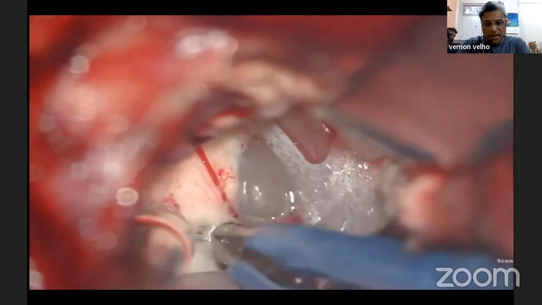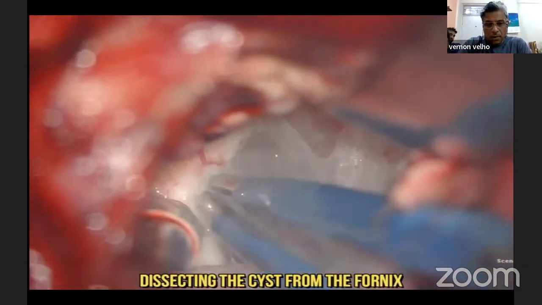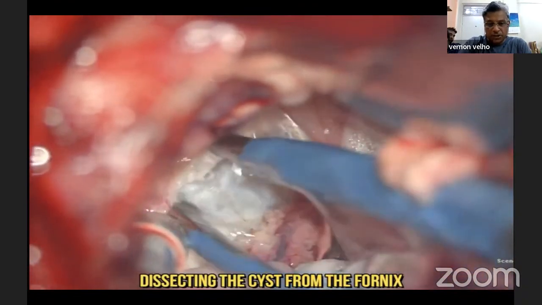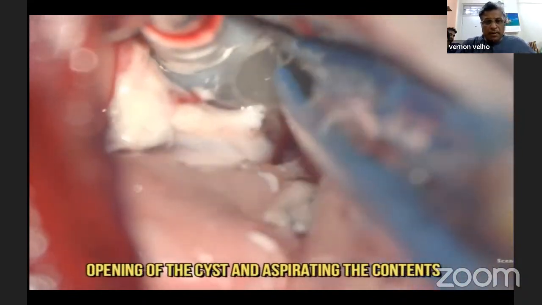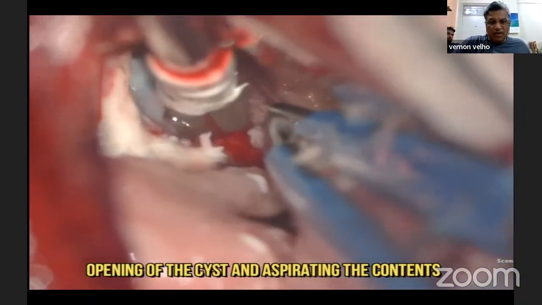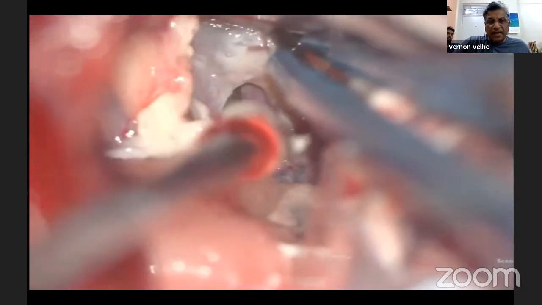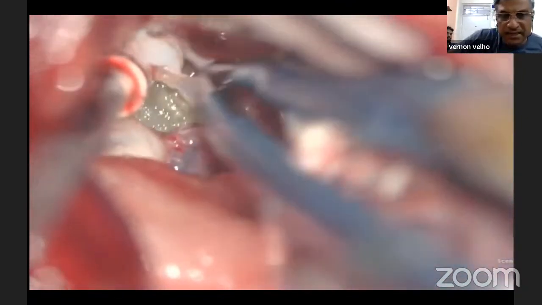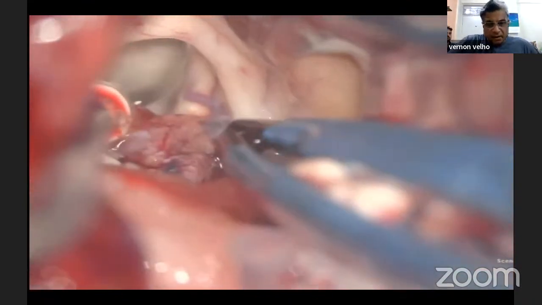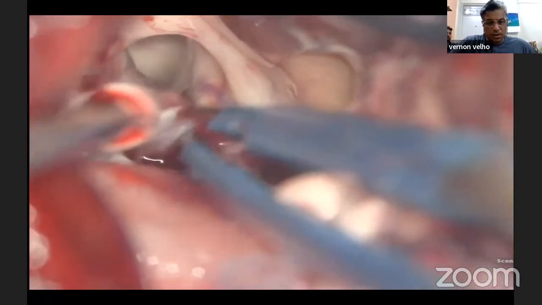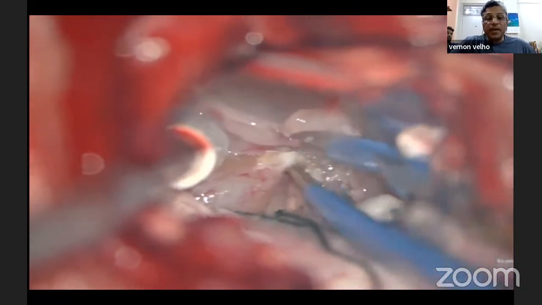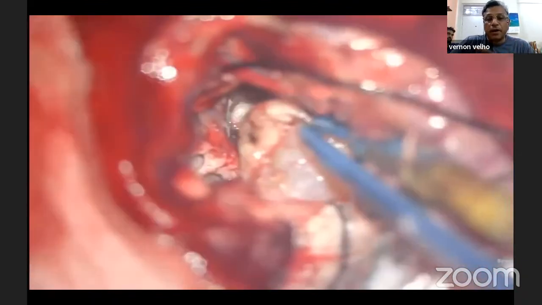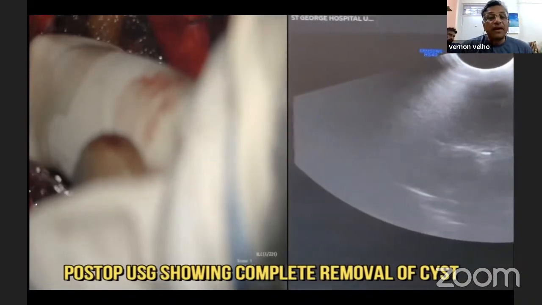Follow the corpus callosum, a little bit of opening of the cyst wall here. It's a pretty adherent cyst wall. So we can suck out all the colloid first without it contaminating the ventricles to prevent chemical meningitis. Get the adherence of the corpus callosum out by sharp dissection. And then the last part can be coagulated and you can remove it completely. So no contamination of the whole ventricle with colloid material.